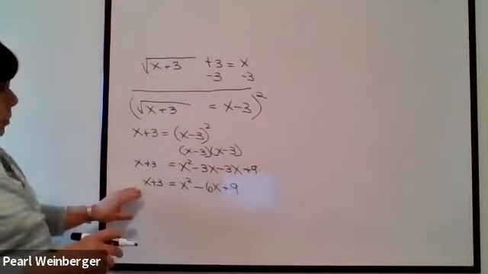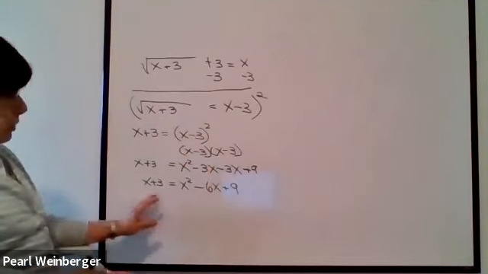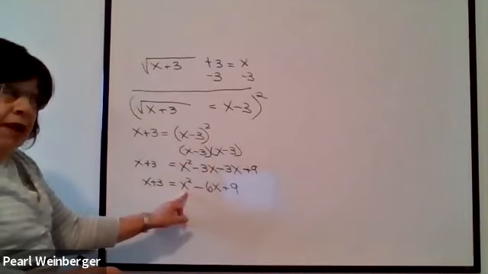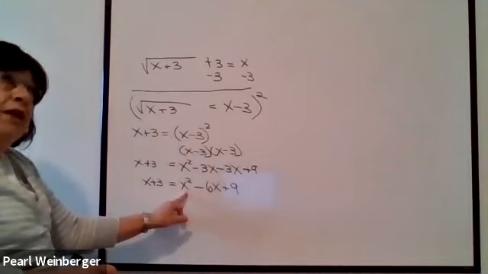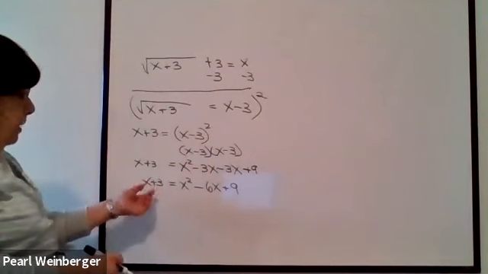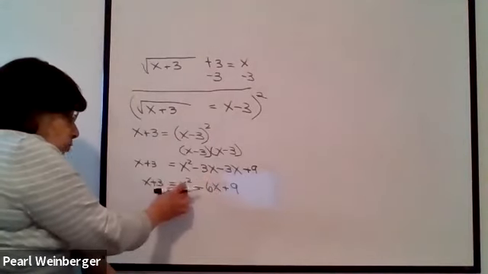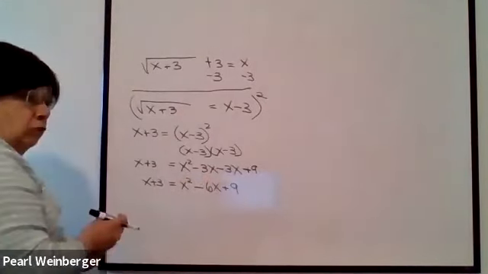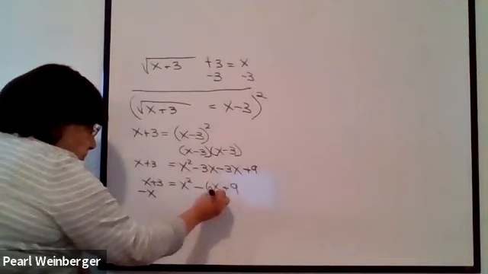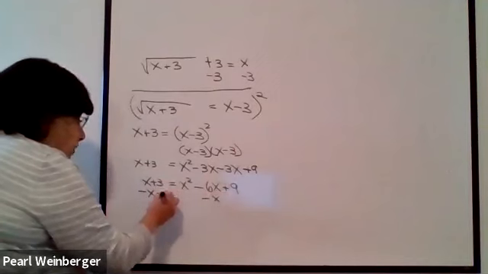Well, in any case, we have here an equation that is a quadratic equation. The reason I know it's a quadratic equation is because I see an x squared in it. And I know when I have an x squared in my equation, I want to get everything on one side equaling 0 on the other side. And it makes sense to bring everything from the left side to the right side because that's where your x squared is. You want to keep your x squared positive. So that means I'm going to subtract x from both sides. Notice I'm putting things under each other so that they line up. And I'm subtracting the 3 from both sides.